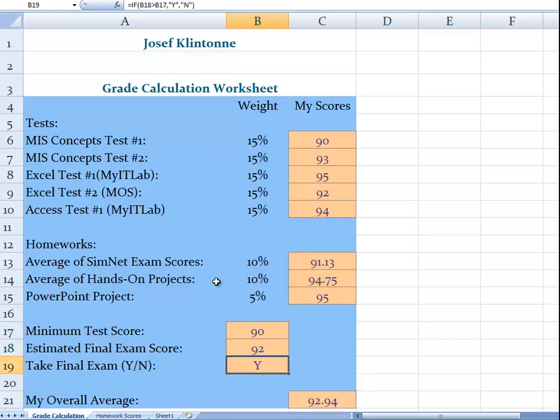We're going to write this in a way that if the hope or conviction grade in B18 is higher than the grade already obtained in B17, then yes, take a final exam. Once again, look at the syntax.